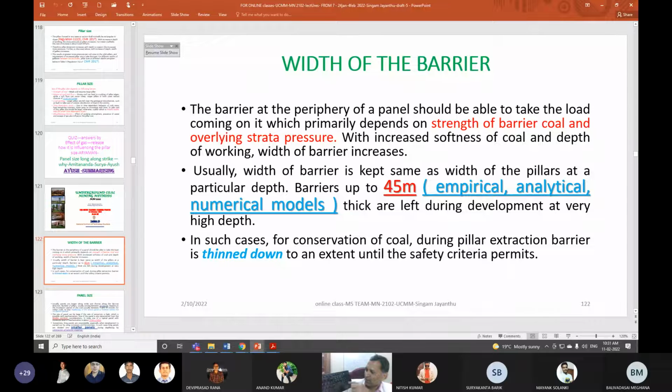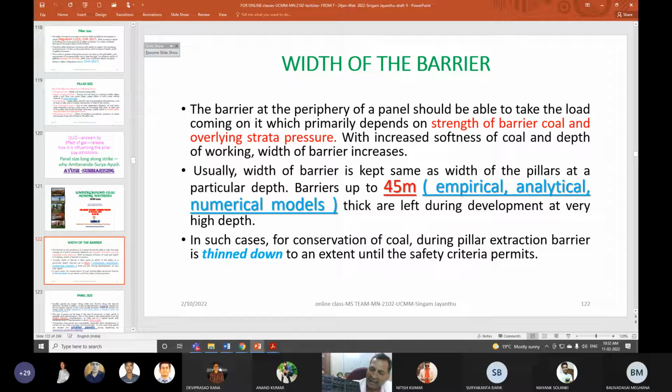And here, suppose this is a total panel, this is the way you entered into the mine. This is our total mine, and I hope you are able to see. Yes, no. You are able to see the keyboard. Yes, sir. You consider this as a panel, right? Now this is a panel having 1, 2, 3, 4, right? 1, 2, 3, 4. So 4 by 4 pillars, or just I am considering this as 3 by 3 pillars. And this is your barrier, my beloved students. This is the way how you can do that.